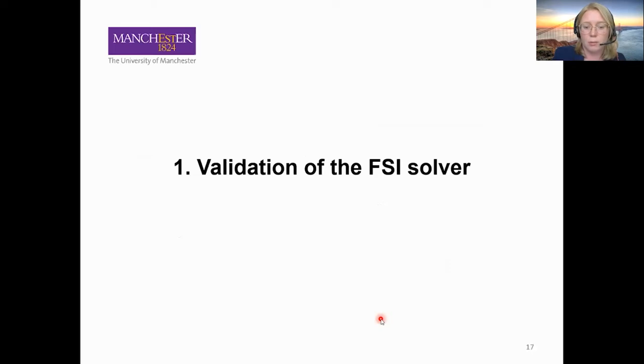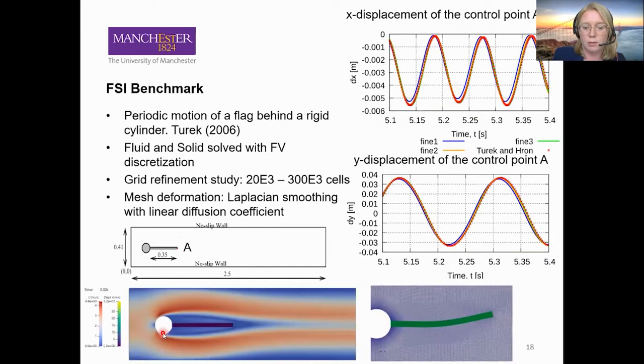Starting with a couple of words about the validation of the FSI solver, I've used the famous FSI benchmark where an elastic beam is subjected to Kármán vortices behind a rigid cylinder. I've used Laplacian smoothing with linear diffusion coefficients, and I had to refine the mesh quite a lot to reach the benchmark, but I know for a fact that my final goal is to simulate low amplitude of vibration.